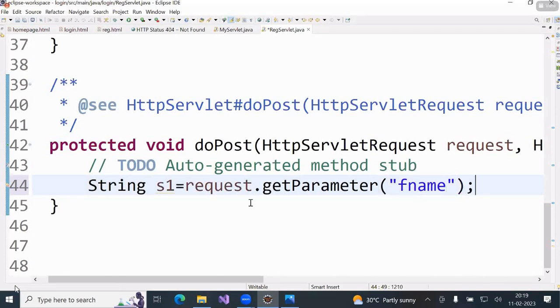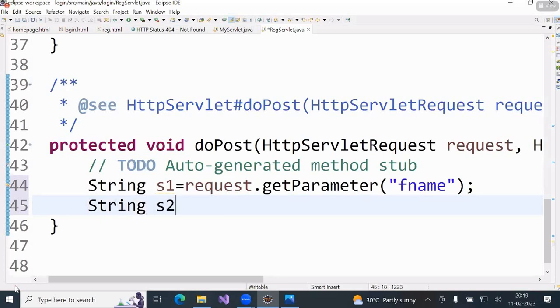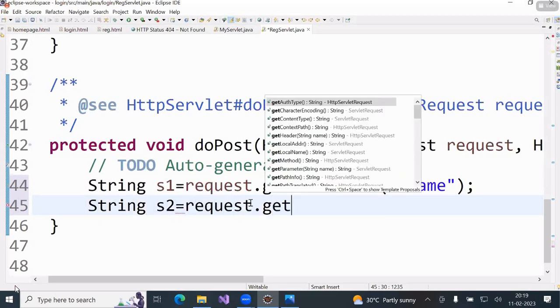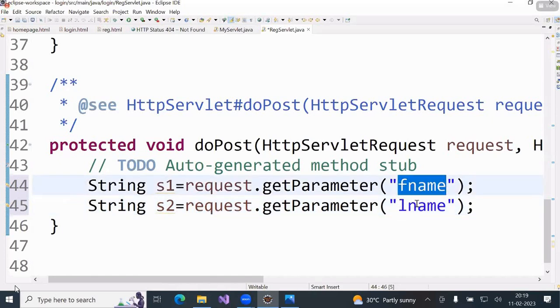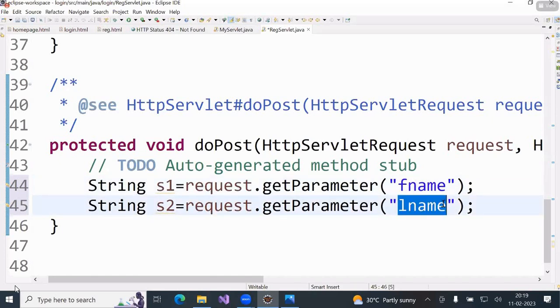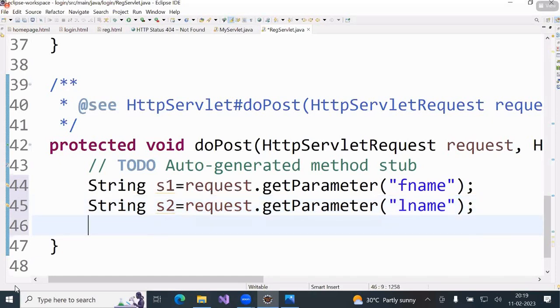First name accepted, whatever you enter. Same style, s2 equal to request.getParameter, parameter name lname. See, in the HTML program I gave fname, lname, no? That one and this one must match. Otherwise a blank page output comes. That error is displayed on the server side, in the server console. They must match. If not matched, error.